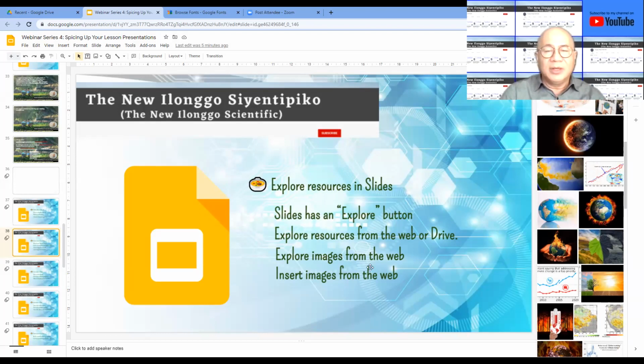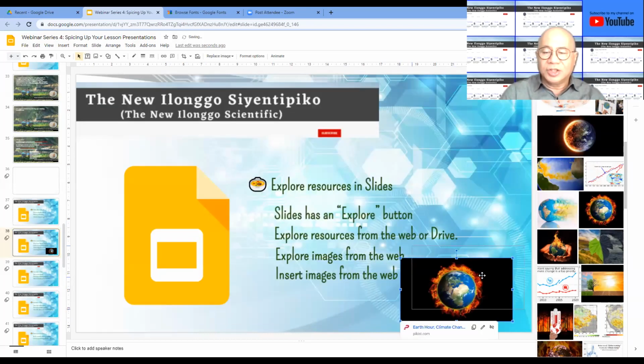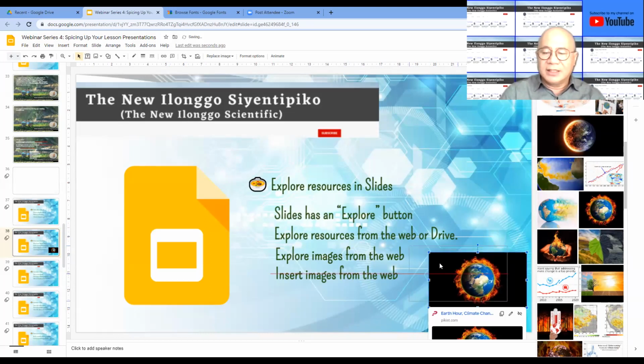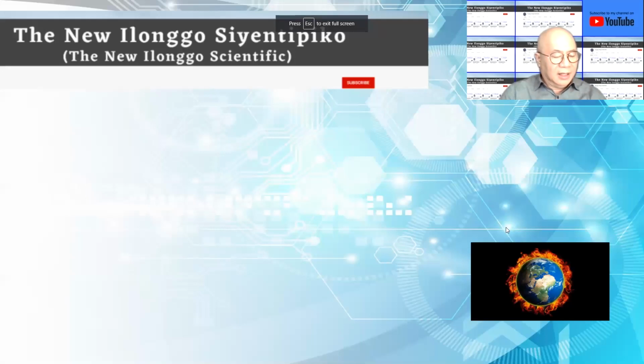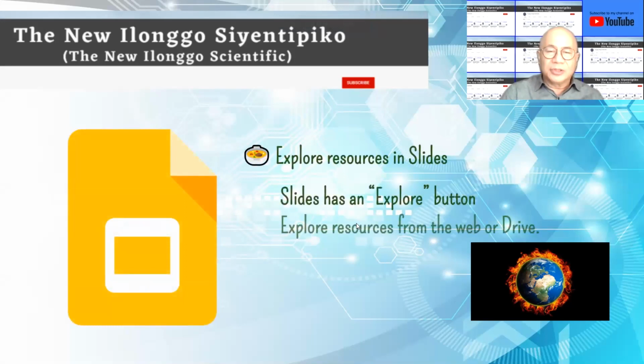That will insert the image into the current slide, and I can make changes or adjust the size of the image. So that is what we can do with the Explore button and the Explore features in Google Slides.